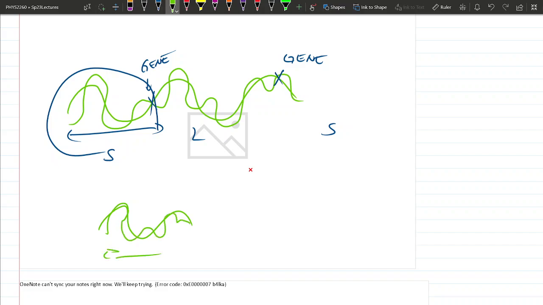This has a certain length, right? And when you chop these DNA off, they develop a certain amount of charge. Since this has a certain length, it has a certain number of molecules in it, so you also know the mass of that little piece of DNA. So you know the charge, you know the mass, okay?